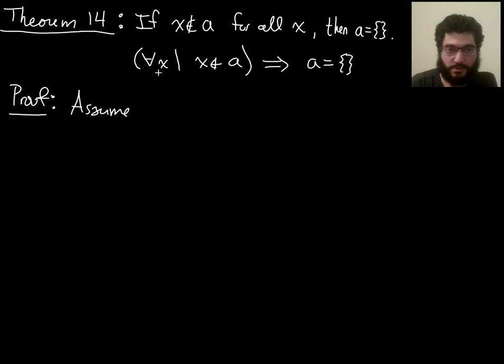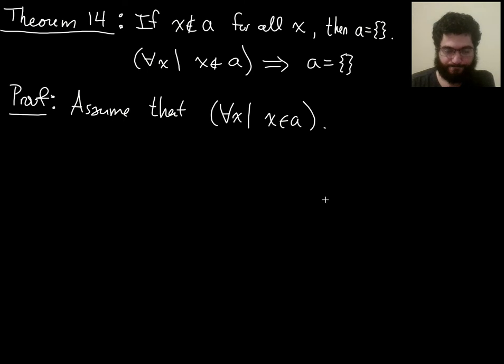Okay, so proof. Now, what do I have? It's an implication, right? If you look at it symbolically, that's very clear that at the top level we have an implication. But even looking in words, it's an if-then statement. So I should assume the hypothesis, the left side of the implication, and then attempt to prove the conclusion. So assume that, let me just write it symbolically, that nothing is in A. Assume that nothing is in A.